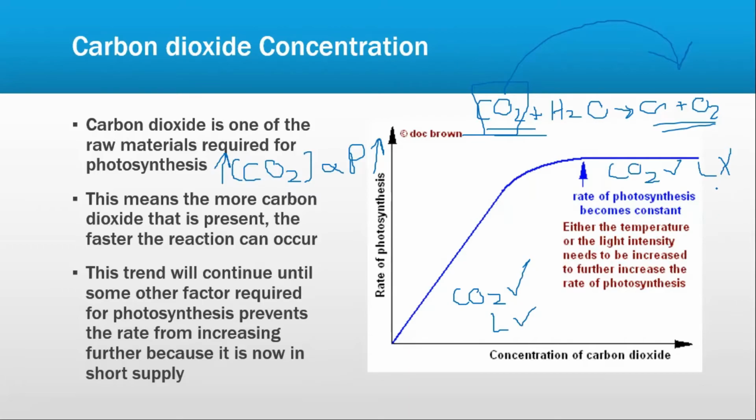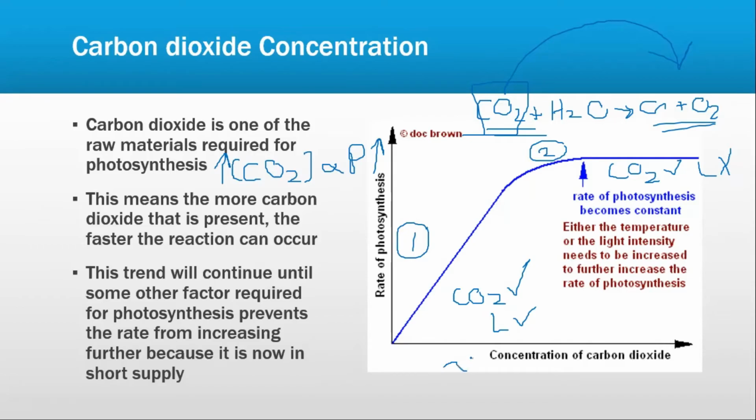If the light energy is being supplied again at this point, the graph would go up. If you're supplying the maximum amount of CO2, no matter how much carbon dioxide you supply, but you are not having light intensity anymore or any other factor, the graph would still level off. At the first point and at the second point, the difference was that at the first point, I had CO2 and light intensity both. At the second point, I had CO2 but no light intensity, hence the graph levels off.